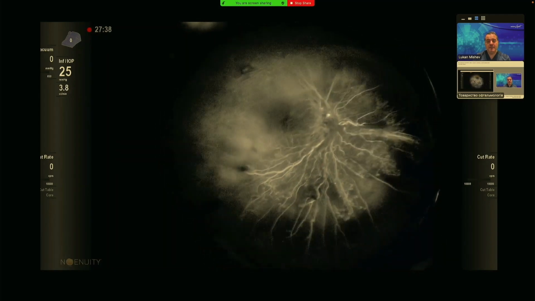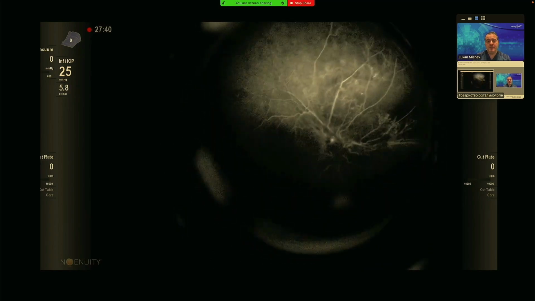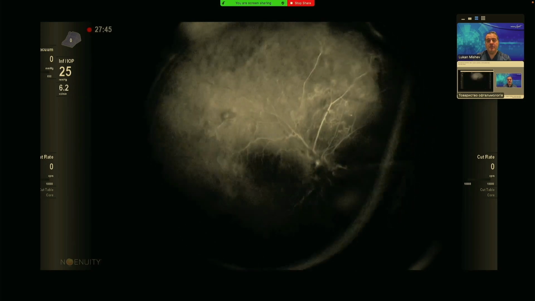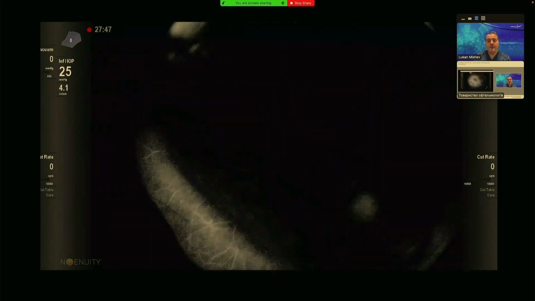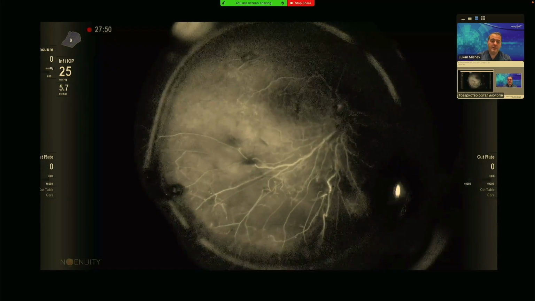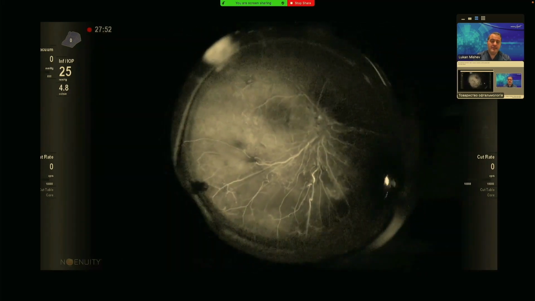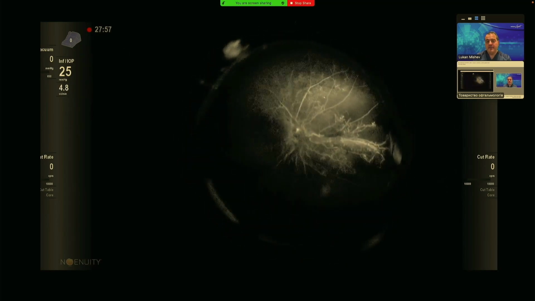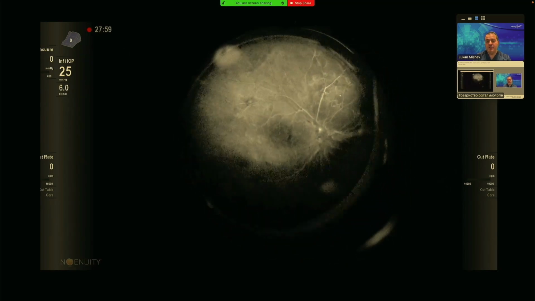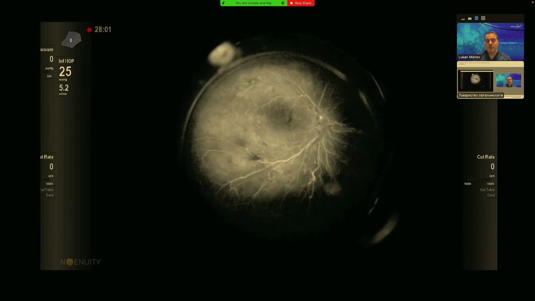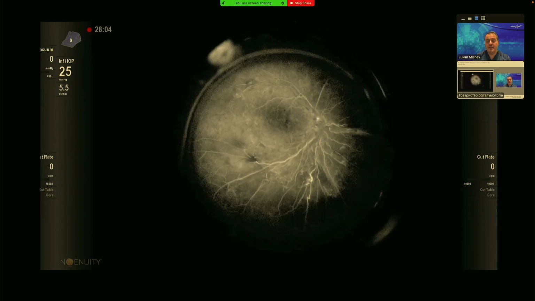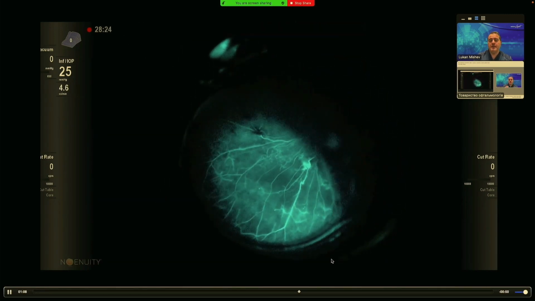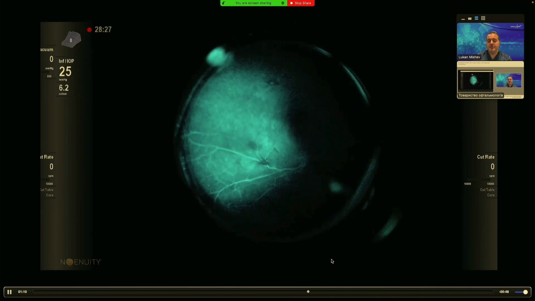For the first time, there is a visualization system in ophthalmology which can be used as an intraoperative diagnostic tool or navigational device. So we are getting closer to the neurosurgeons, who have been using such approaches for a long time. You can see that the image resolution and the overall quality of the image is not bad at all. You can of course use different types of digital filters.